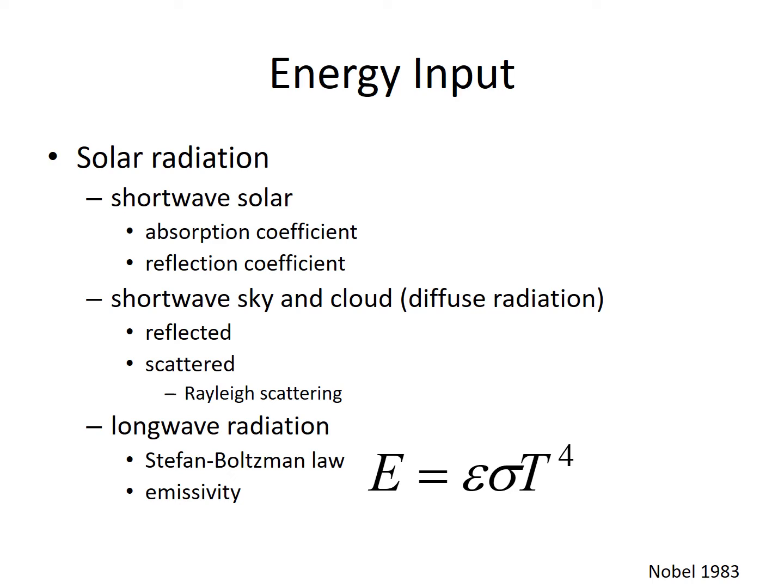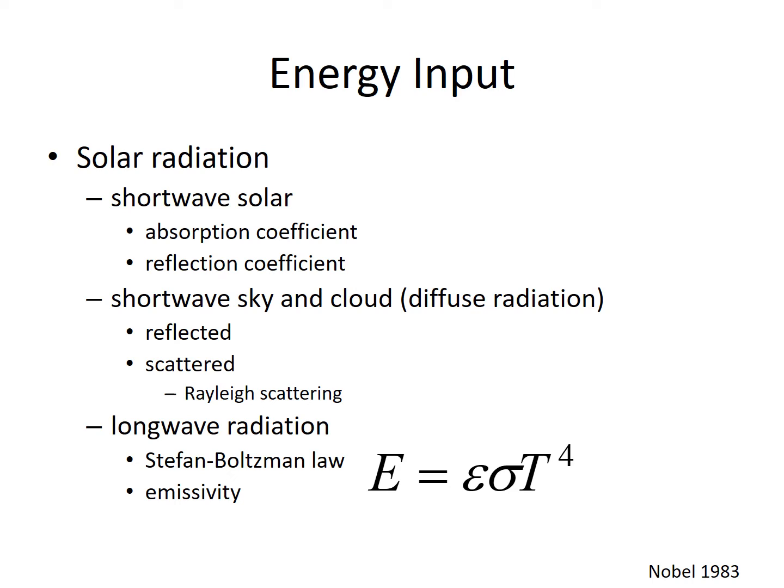Long-wave radiation is infrared radiation, radiation in wavelengths longer than the visible spectrum. An important thing to understand about long-wave radiation is any object above absolute zero or 0 degrees Kelvin emits long-wave radiation. So most long-wave radiation from the sky is due to radiation coming from carbon dioxide and water vapor particles in the atmosphere that have absorbed radiation and heated up and then emitted long-wave radiation.